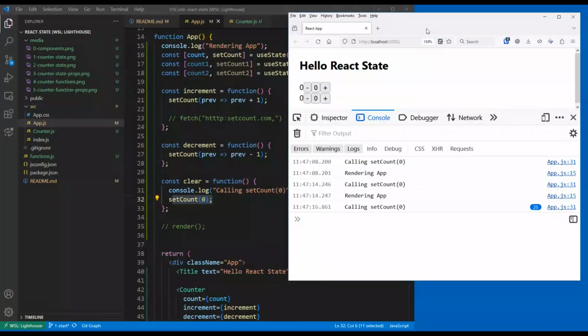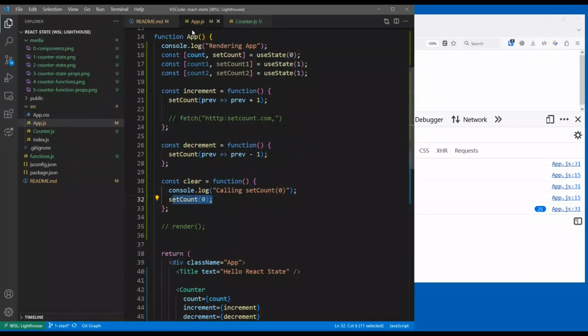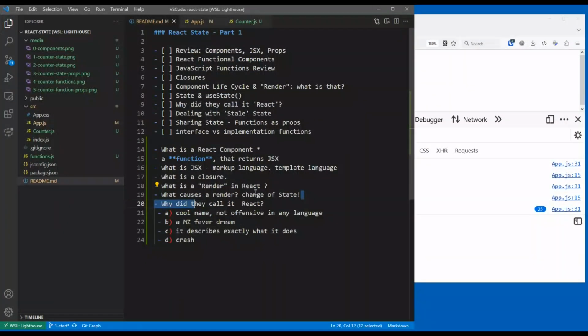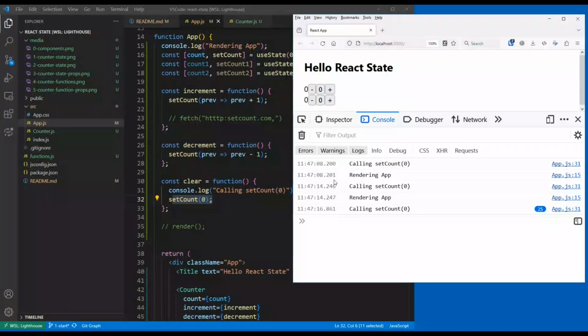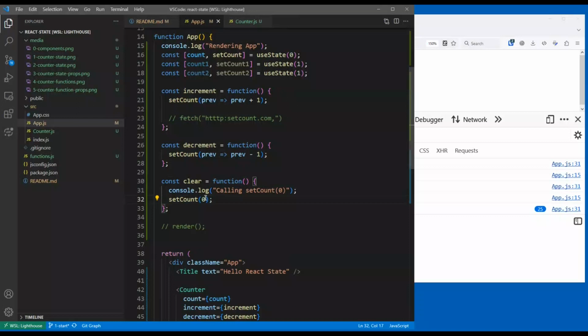And why? Because it's not simply calling set count, it is a change of state. When I click, I'm going set count 0, and then set count 0 again, and set count 0 again. What React does, React notices, well, count's already 0. So you're saying set count 0? There's no change here. Nothing to see here. I'm not going to render. I'm sorry. And that's exactly what happens. React notices that there's no actual change of state. You set count 0 again, it doesn't render.